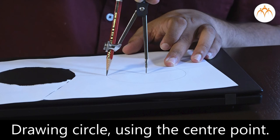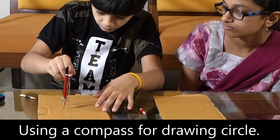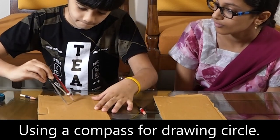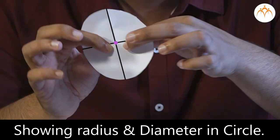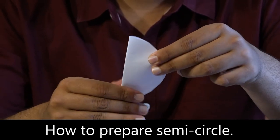What did we learn? Drawing a circle using the center point. Using a compass for drawing a circle. Showing radius and diameter in a circle. How to prepare a semicircle.